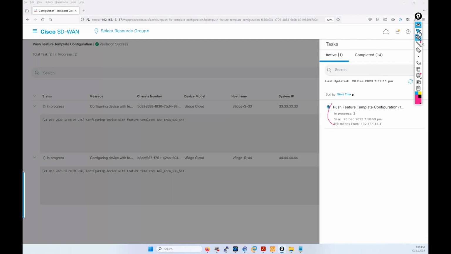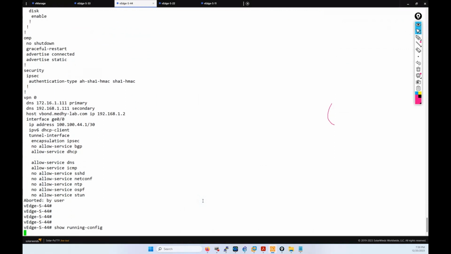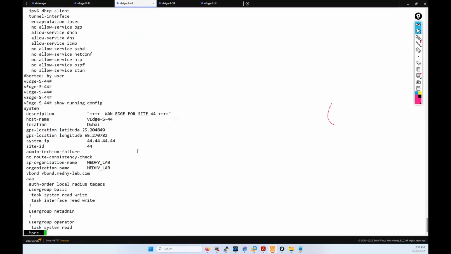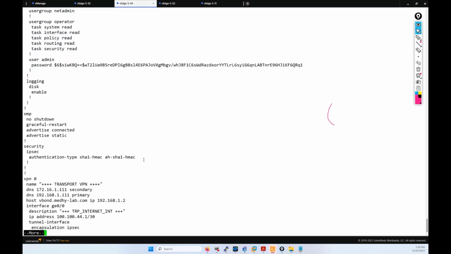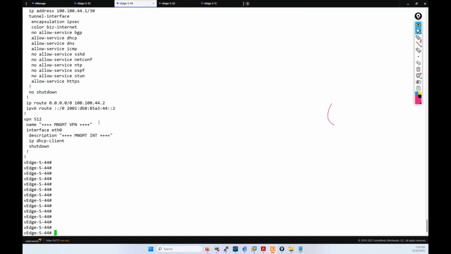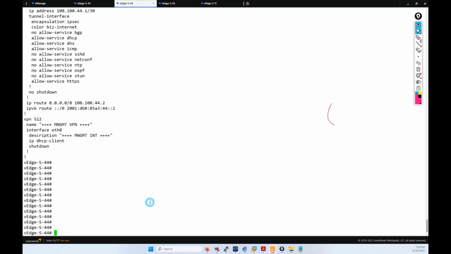Okay, and if we go back to this device, we can check if it's already pushed. Show running config. We see the configuration is already applied. And if nothing stops this device from talking with vManage, this config will be permanent.